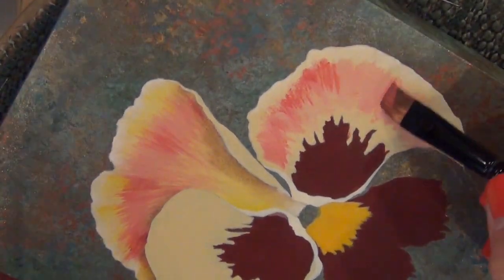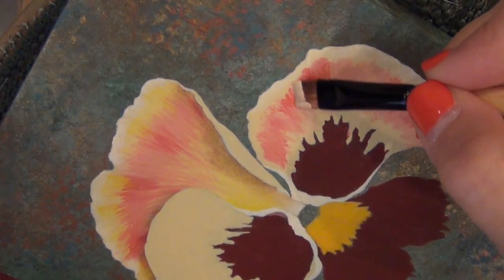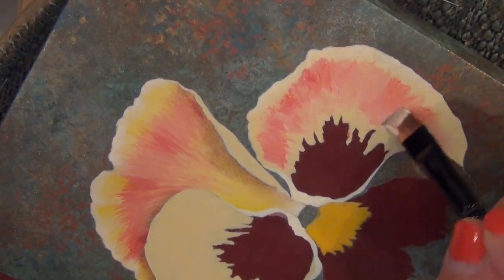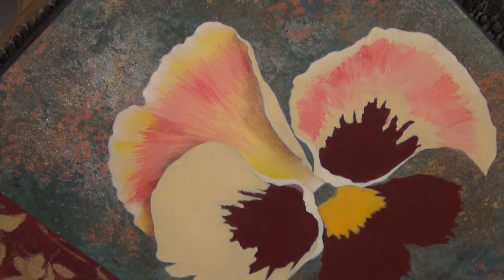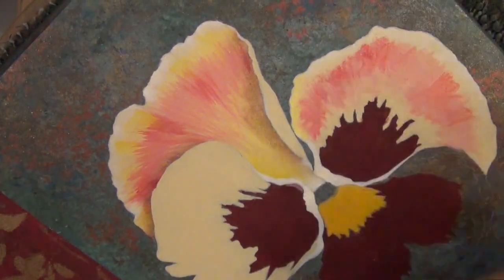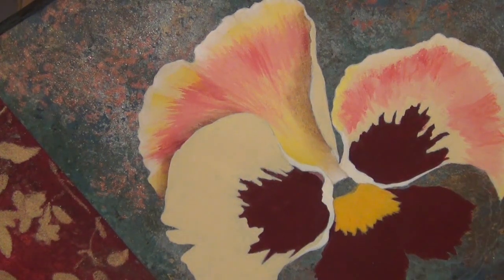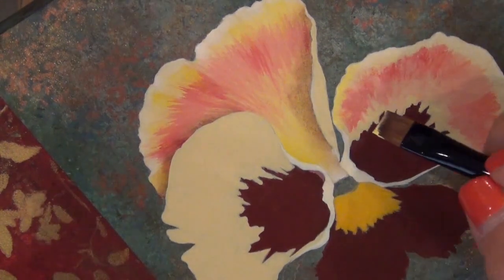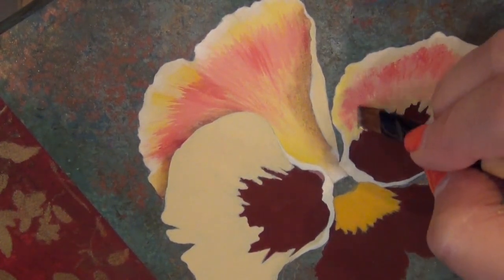And you remember the yellow. We started with banana cream, and then we put some bright yellow in some areas. So let's start with banana cream, then we can strengthen some of the areas with that medium rose. So let's clean the brush out of the pink that we have, and we're gonna go to the sunny yellow. And for example, it has some sunny yellow in here, and in here, and the other section that was not sunny yellow, banana cream. I did put some yellow in there, but I'm gonna put banana cream in here.